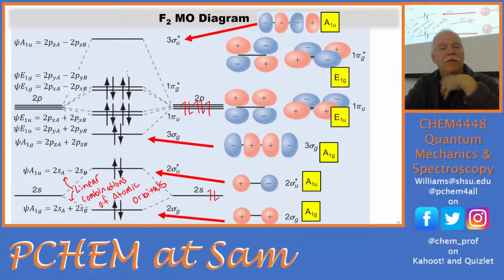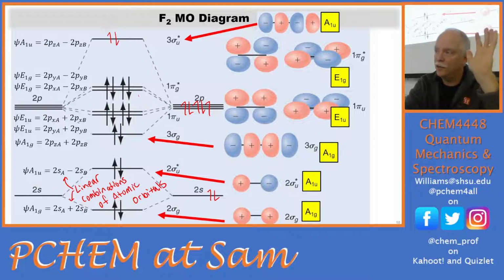Okay, what if we made fluorine minus? If we put another electron on this molecule, well, it would go up here, okay? What if we made F2 2 minus? Well, it would be there. And then we would have an equal number of bonding and antibonding electrons in our orbitals, and the molecule would dissociate. So that's one way to get fluorine to dissociate, is to bombard it with electrons gently and have it accept a couple, and then you have fluorine atoms, each being -1. Okay.